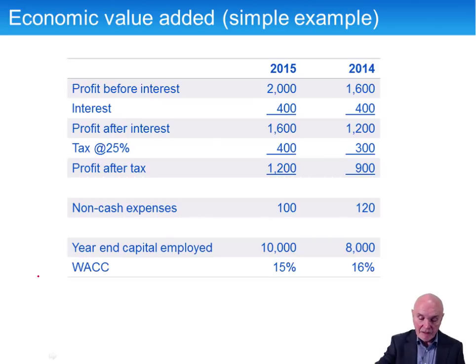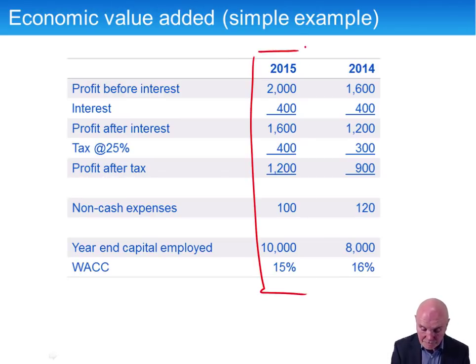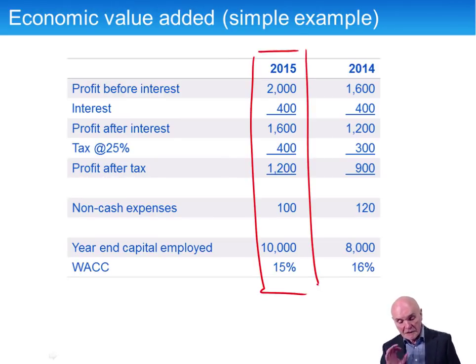And what we need to do is to work out, really only we can do this for 2015, and we can only do it for 2015 because we don't really know what the starting capital employed was for 2014. I know you could kind of work back and take off the profit and so on, but we really don't know whether during 2014 more share capital was issued. So it has to be the opening capital employed.